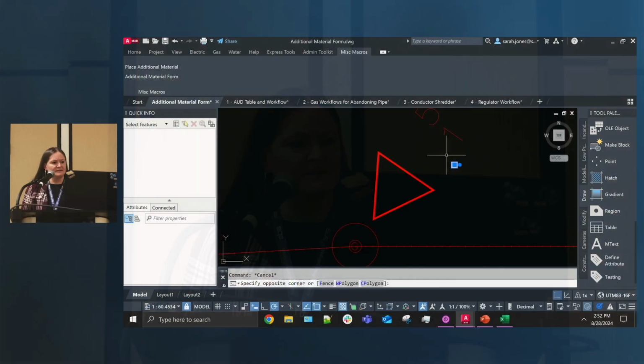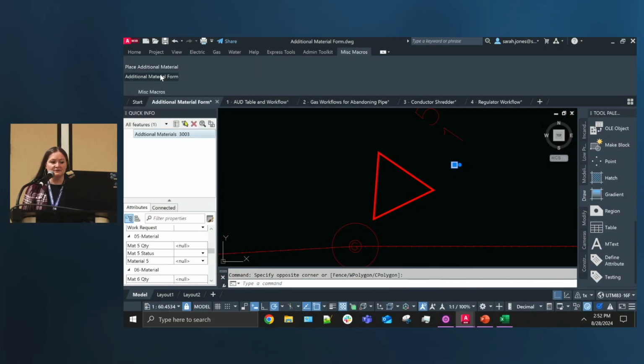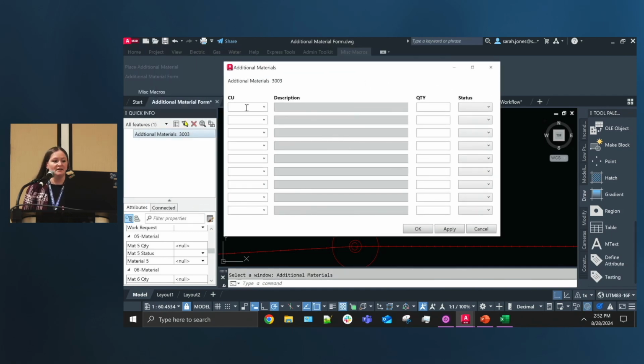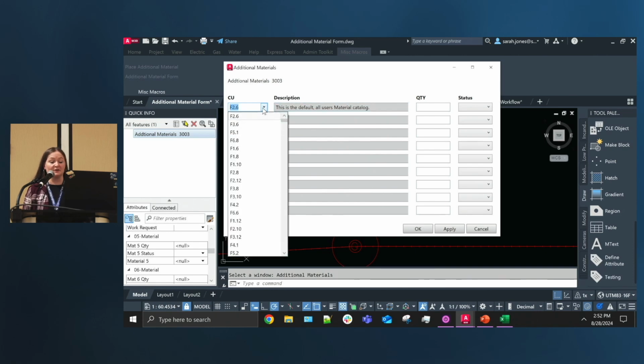So if I select it, I can do the additional material form. These are all attributes, of course, but a form makes it nice and easy to do a bunch. I can start typing or I can drop it down, and this is actually pulling from the material catalog, so every CU that's in there.